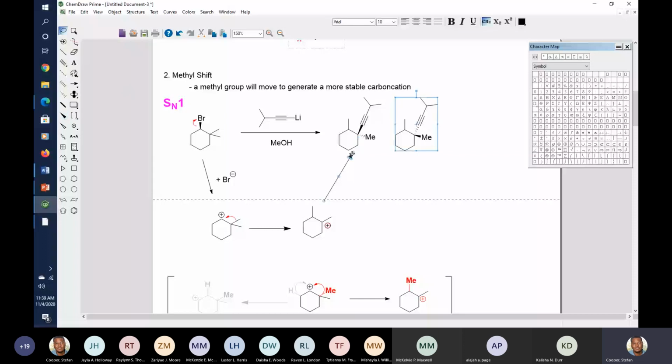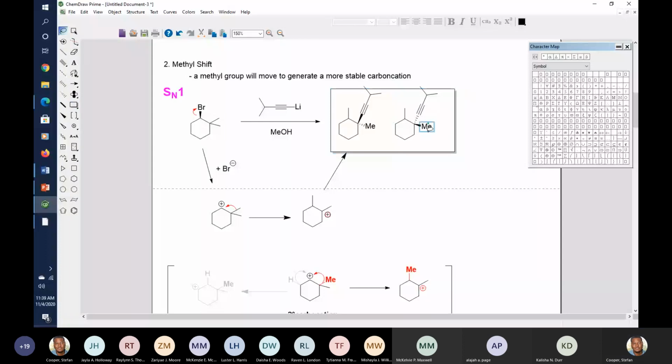Any questions so far? Wait, can you say again why that's on the dash, why that's on the wedge? Yep. Every time you attack a carbon cation, you have that possibility to equally attack from the top and the bottom, because the carbon that gains the nucleophile generates a chiral carbon. So now you have to show that stereochemistry, right? I get 50-50 mixtures of both of these. But that's a consequence of attacking a carbon cation.